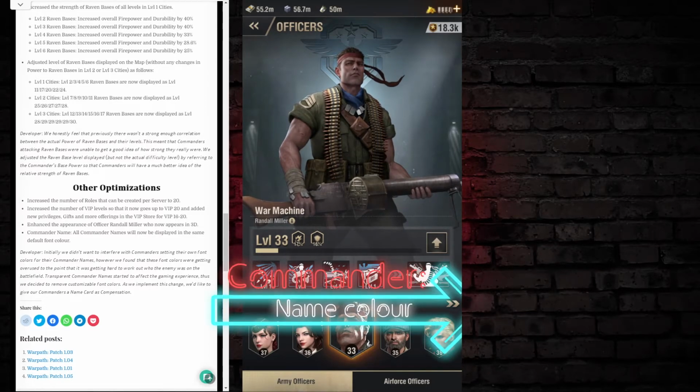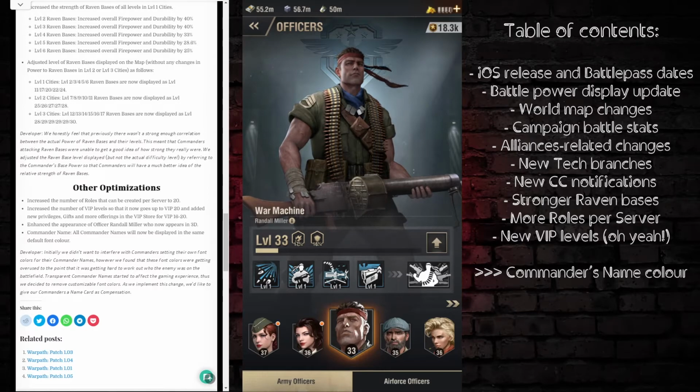Okay, going back to other optimizations of patch 106. So Officer Randall Miller now appears in 3D, as you can see on the screen. They redone the officer model, and the commander name changed. So commander names will now be displayed in the same default font color, and developers are explaining why they have taken away this feature. Initially, we didn't want to interfere with commanders setting their own font colors to their commander names. However, we found that these font colors were getting overused to the point it was hard to work out who the enemy was on the battlefield. Transparent commander names started to affect the gaming experience, thus we decided to remove customizable font colors. As we implement this change, we'd like to give our commander's name card as compensation.